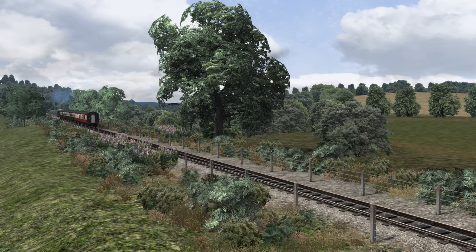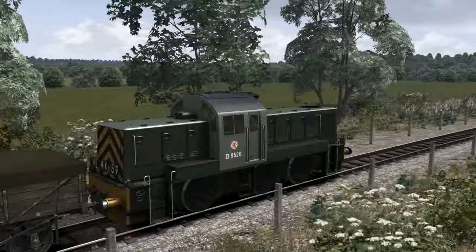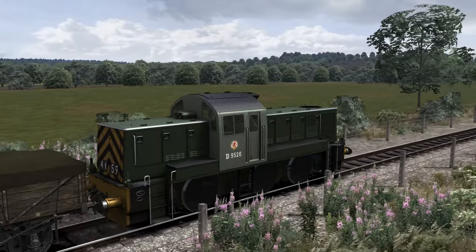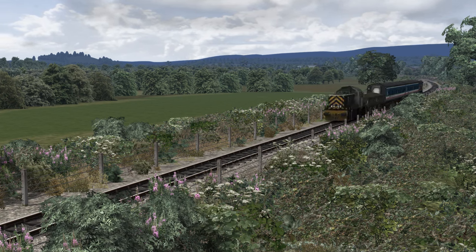With her unique design featuring an 0-6-0 wheel arrangement and an off-centre cab, I think the Class 14 would be the most unusual British diesel in TSW if she was ever added to the game. At present, I think that honour goes to the Class 52, Class 08, or Class 20.